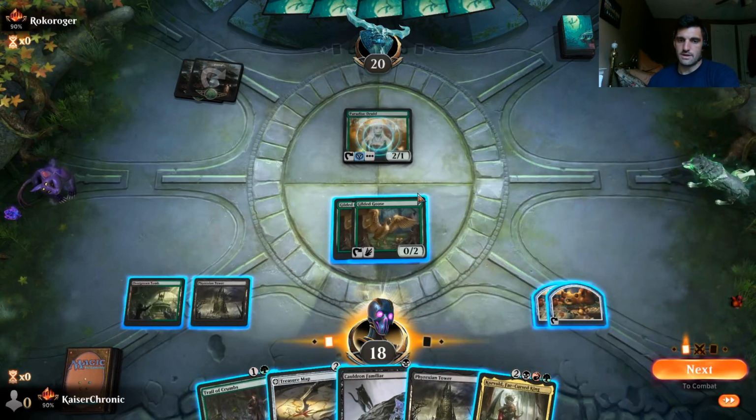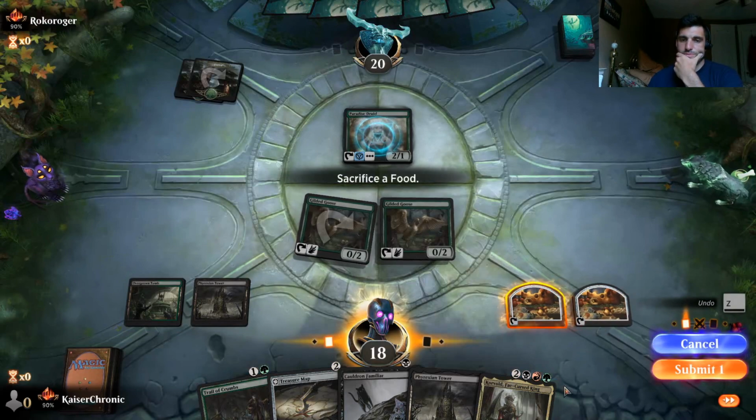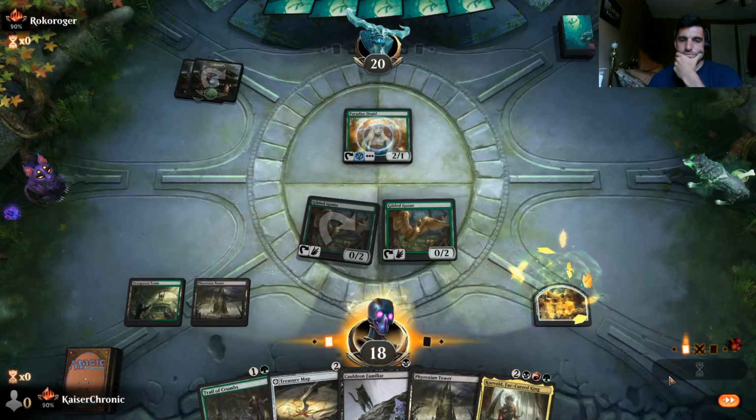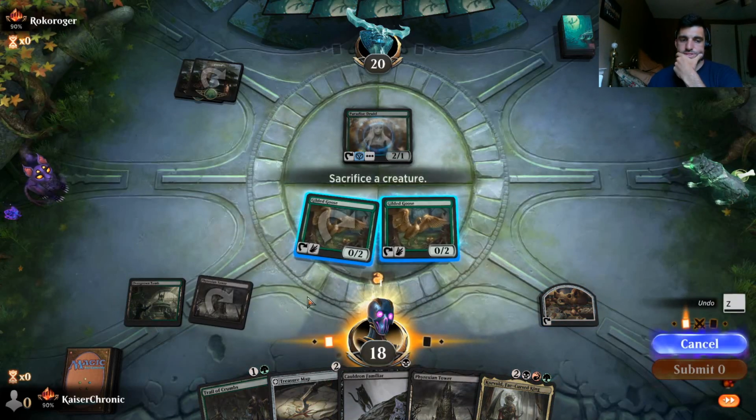No, it has to go like this. So you go sacrifice a food, make red. 1, 2, 3. Sacrifice this guy.